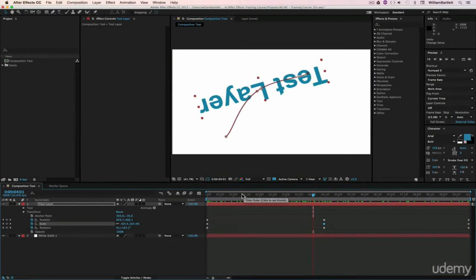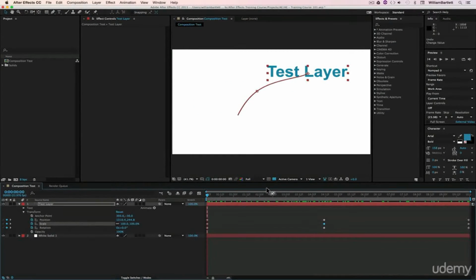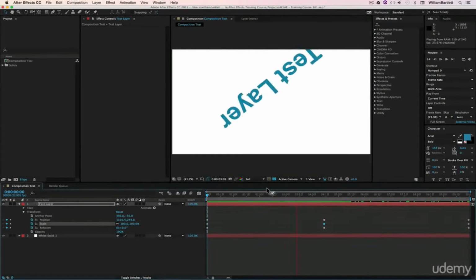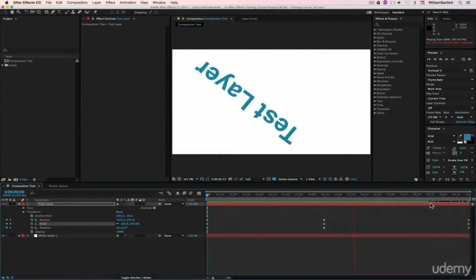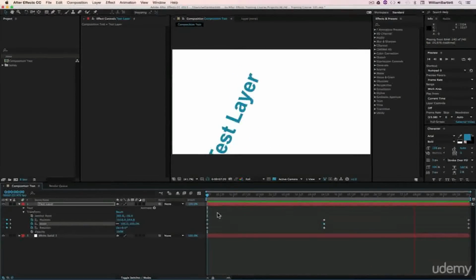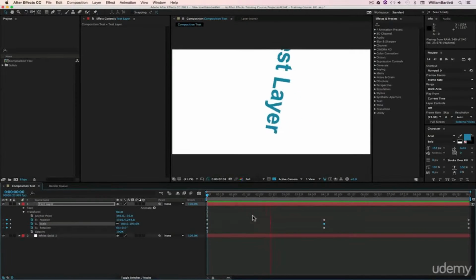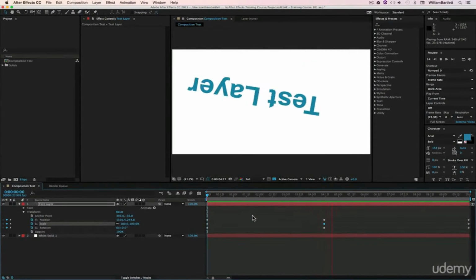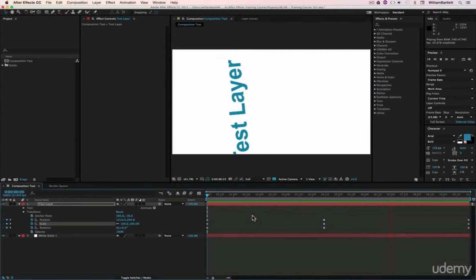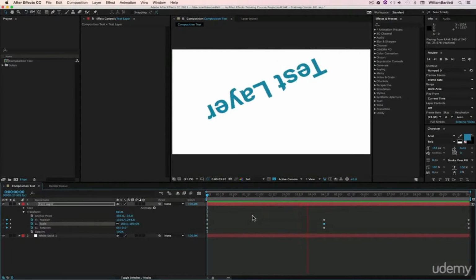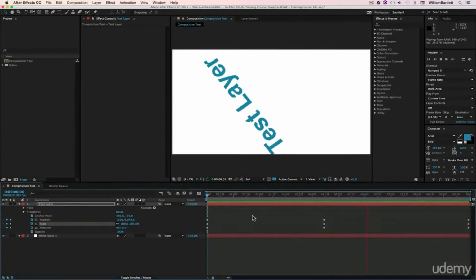Okay, so let's press home. We'll go back to the beginning. We'll press number pad 0, and it'll slowly render as we see the green bar going across. When it gets to the end, it'll start over again, and this is playing it now in real time because it's fully rendered. There is the animation, almost like a screensaver, showing our text layer animate, grow, rotate across the screen and end up in a different position.